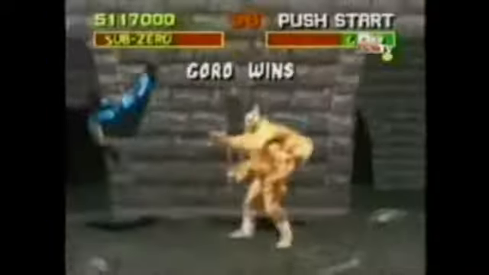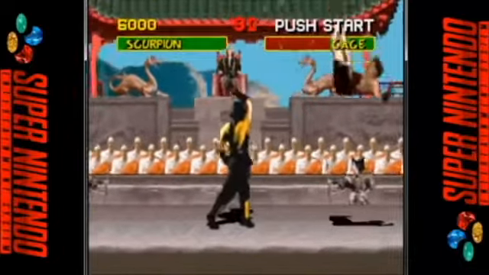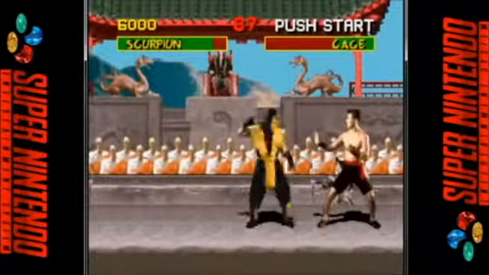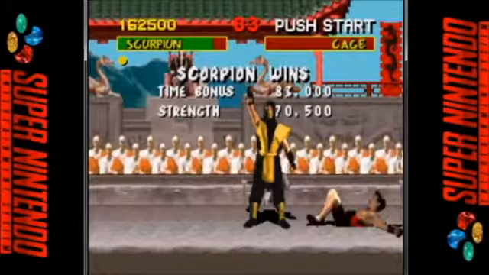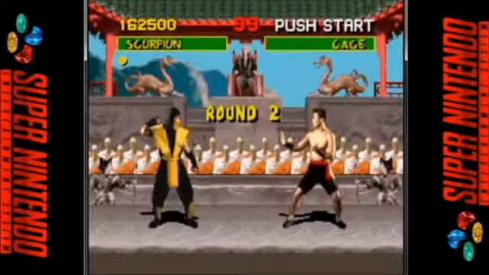Let's get this party started with the Super Nintendo version. Developed by Sculpture Software, this version certainly looks the part. Nice, large, detailed sprites and excellent sound. The problem comes from the controls. The same combos from the arcade no longer work. You also cannot counter air attacks.